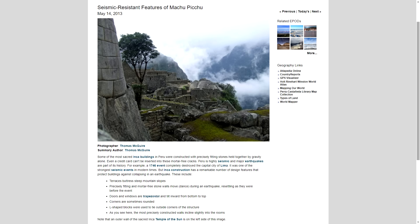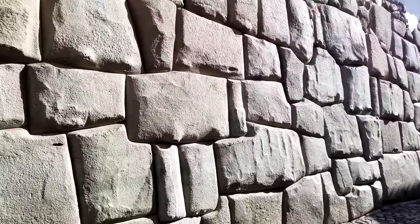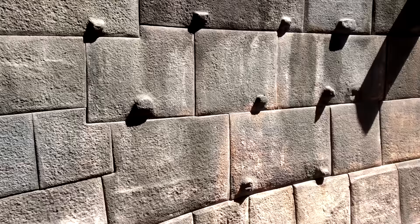Many researchers point towards this method of building also being a great advantage when it comes to protecting a structure from earthquakes, and I've heard this architecture referred to as earthquake proof numerous times, as earthquake vibration would effectively dislodge the stones slightly during the event. But the larger stones act as a kind of framework for the smaller stones, so that they stay around their relative positions, allowing all the blocks to slot back together more easily with just gravity when the vibrations settle. Perhaps the most amazing thing is that the stones are fit together so perfectly without the use of any mortar at all.